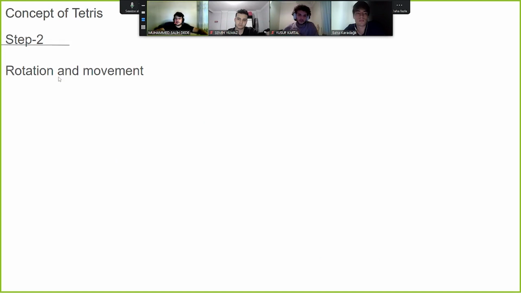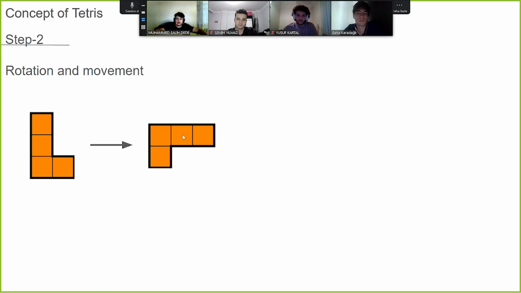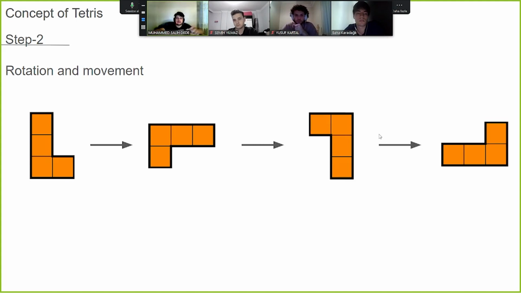In the following steps, we need movement and rotations, as we said in the beginning of the concept of Tetris. For this, we should understand how we can rotate those. We have 4 different directions: top, right, bottom, and left. For this, first of all, we need representations of all different shapes of tetromino, which my friend Yusuf implemented in the previous part, and we copy all of the shapes, the coordinates of the tiles.